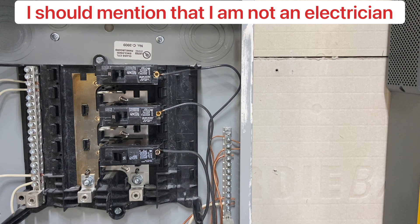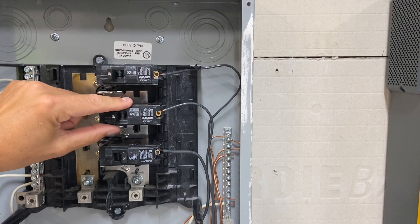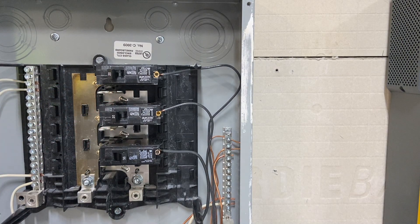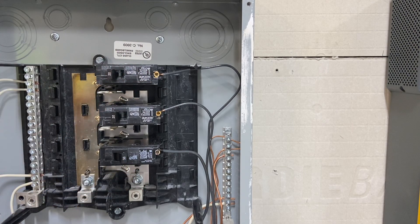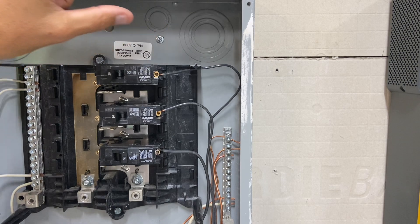So this is my subpanel, but let's assume this is a grid panel. After you've established your critical loads panel to the left or right of this panel — preferably somewhere close — you're ready to transfer some of your loads over there. You've got a conduit that's already grounded and has a neutral in it. Let's say this 20-amp breaker is your fridge, and you're ready to move it over to your off-grid panel that the inverter will be feeding. Everything's going to be shut off. Take all the safety precautions. You're going to assume everything is hot until proven otherwise, and check with a voltmeter to make sure you don't have any power to your breakers.